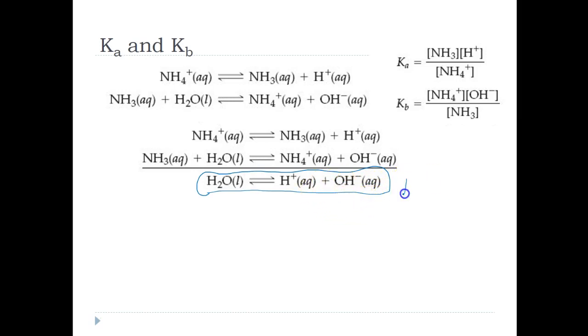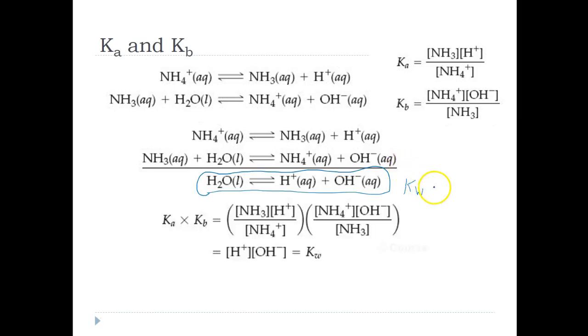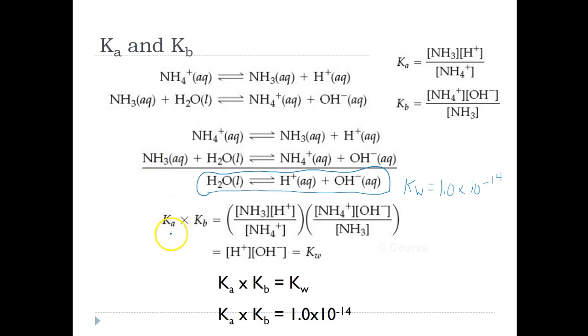So the equilibrium constant for that is defined as Kw, the equilibrium constant for water. And we actually gave that a constant value, 1.0 times 10 to the negative 14th. That's actually only true at 25 degrees Celsius, but we're going to live with that. But just implying that, when I added the equations together, we would have multiplied their equilibrium constants together. So this equation that I'm trying to box in right now allows us, if we know the equilibrium constant of a weak acid, to solve for the equilibrium constant of its conjugate base.